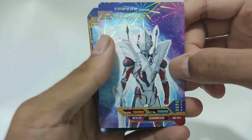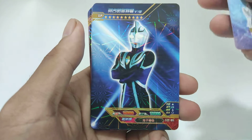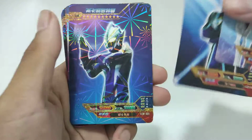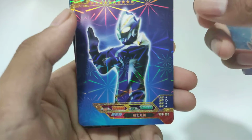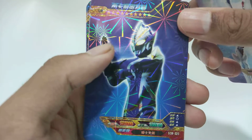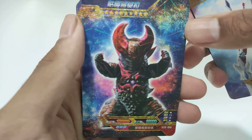I'm not sure what Ultraman this is. Ultraman X, one of the forms. Forgot which form that is. And here we got Agul, very beautiful. And then here we got Hikari. Sorry, haven't seen this Ultraman in a very long time, so I kind of forgot what the name is. Hikari. And then here we've got, who's this?